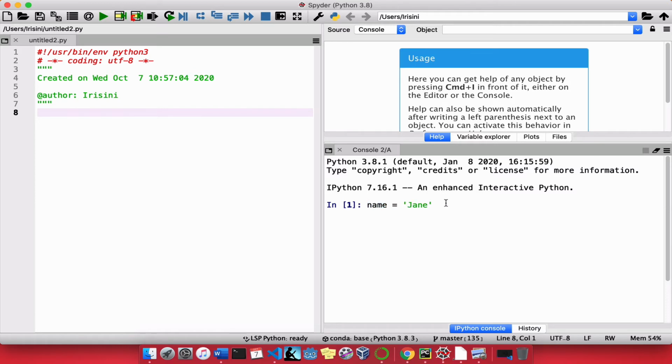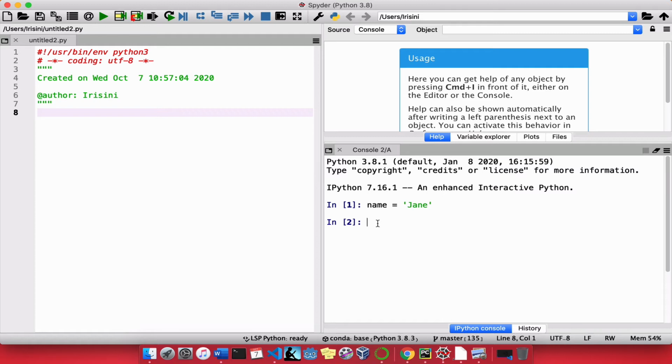Once I have that and I press enter, the Python interpreter gives me back the prompt. Notice it's saying 2 here. So it's now waiting for my second line of code.